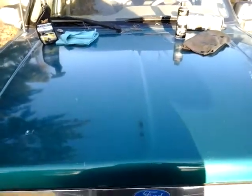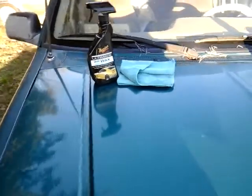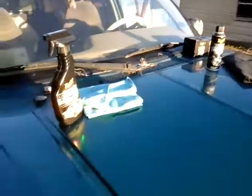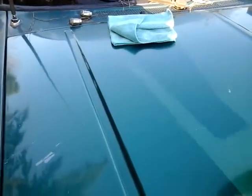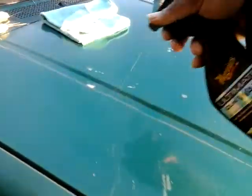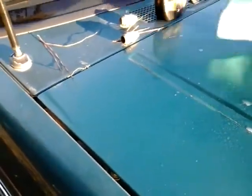And we're going to start off with the Meguiar's Ultimate Quik Wax right here. Now let's see what it'll do. And guys, here we go. Alright, give it a nice shake up. Okay, cut it on. We're good. Y'all know I like to let it penetrate in there.